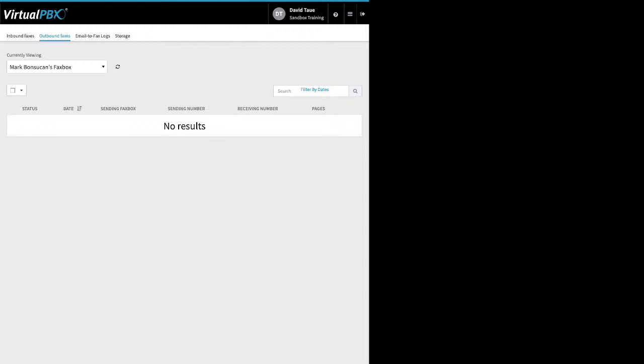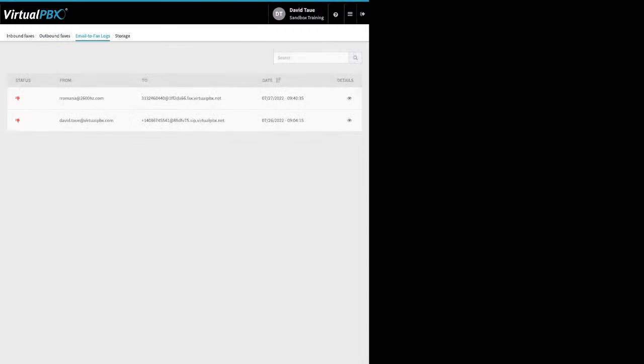If you see a failure here, that means we had a problem communicating with the other fax machine. Now, there'll be a little icon here on the far right. It's basically a bunch of horizontal lines. You can click on that, and it might give you additional details, like user busy means the line was busy, right? Busy tone. Sometimes it just says fax status failed.